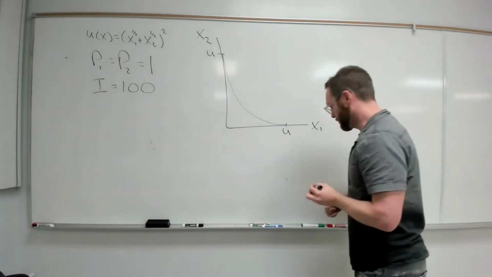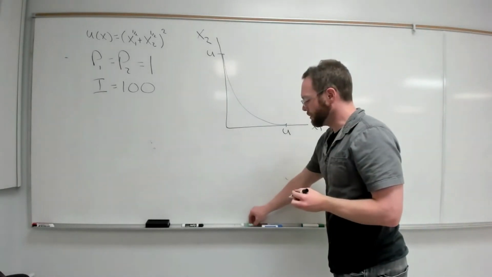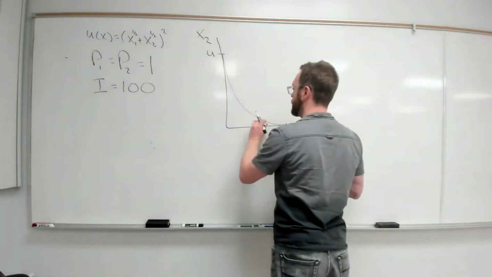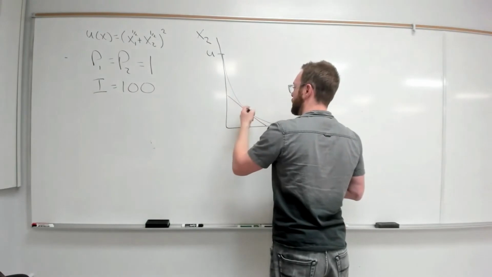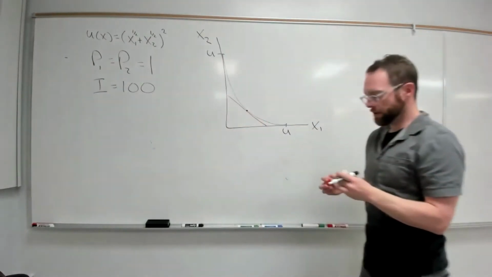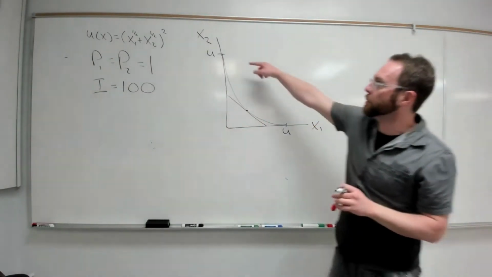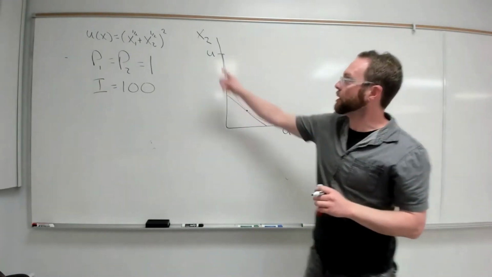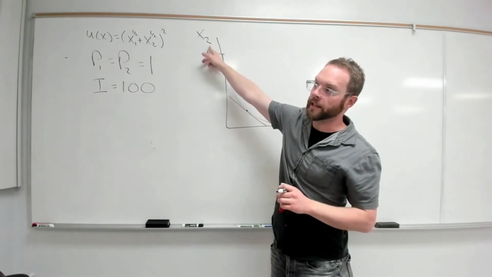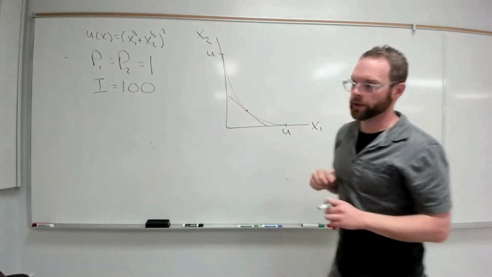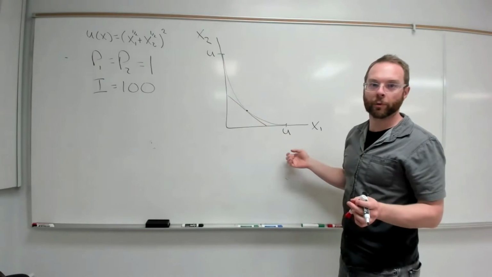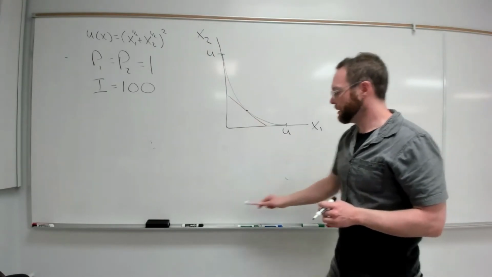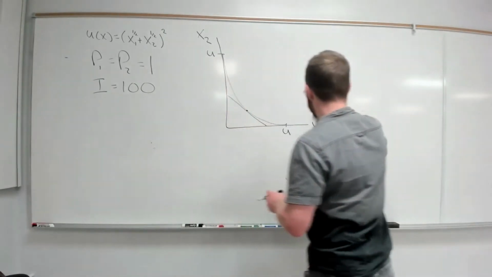And so since this is bowed in, what we're going to do is look for a tangency. We're going to look for a tangent point to find our solution, but we're going to be careful because since it touches here at the axis, we might be worried that it crosses actually in the second or fourth quadrants. But we'll know because we'll get a negative number for one of the goods. So we're going to go ahead and use the Lagrange method to solve for our optimal bundle.